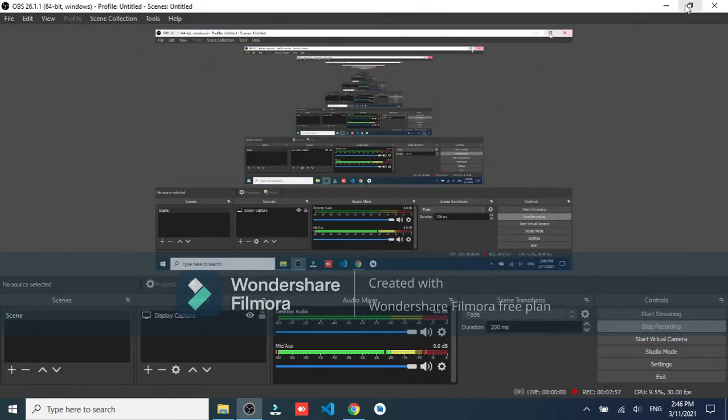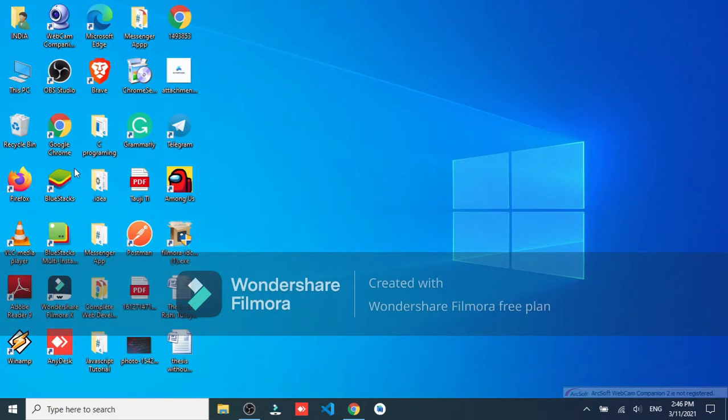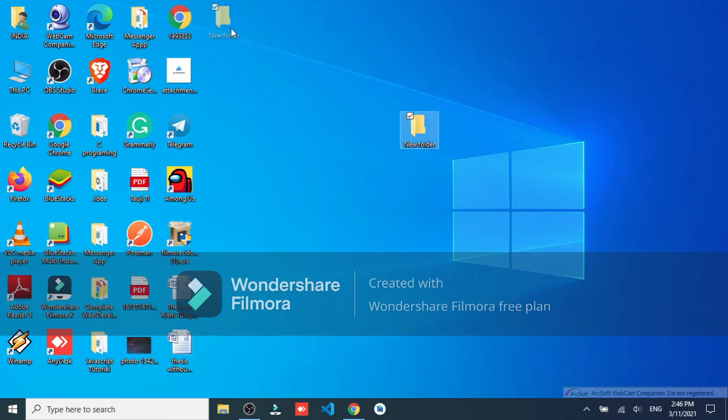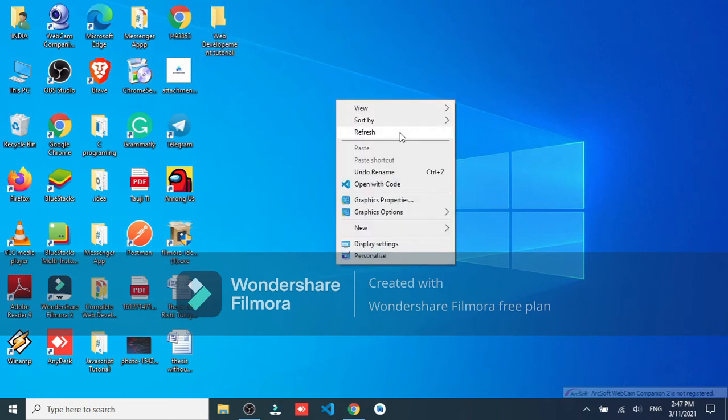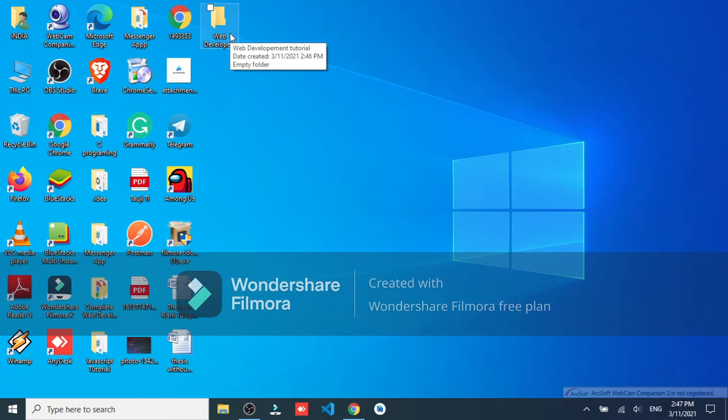Now I will tell you how we can launch it. Now create a new folder. I'm creating a new folder and giving it a name. Now I will show you how to launch Visual Studio Code.